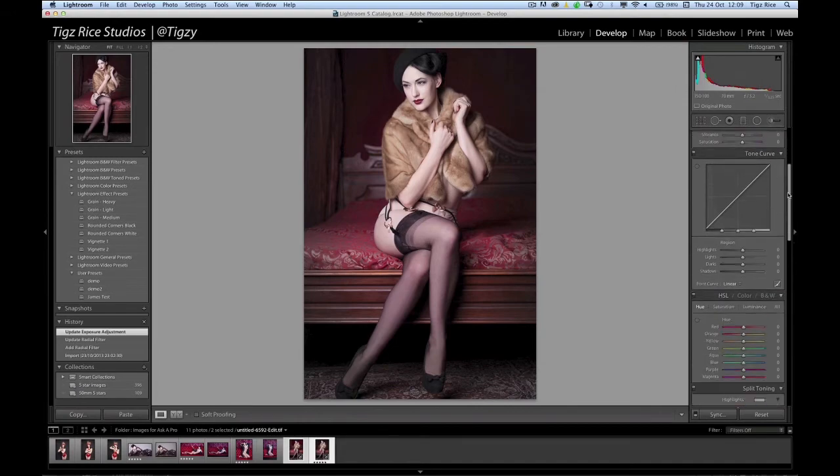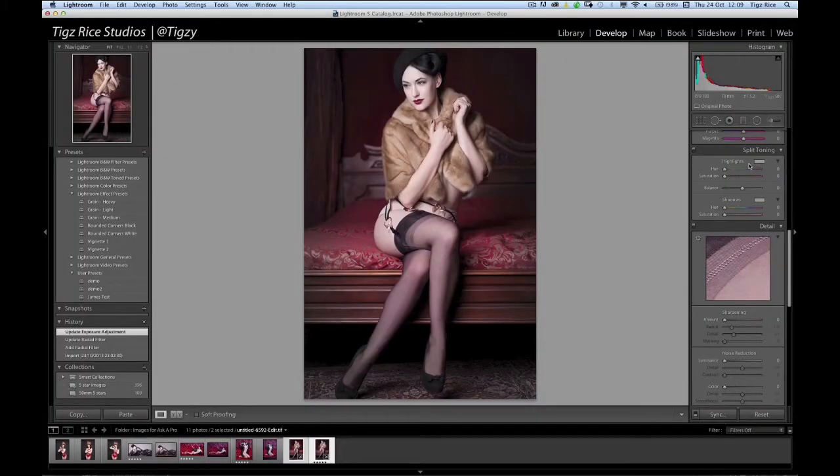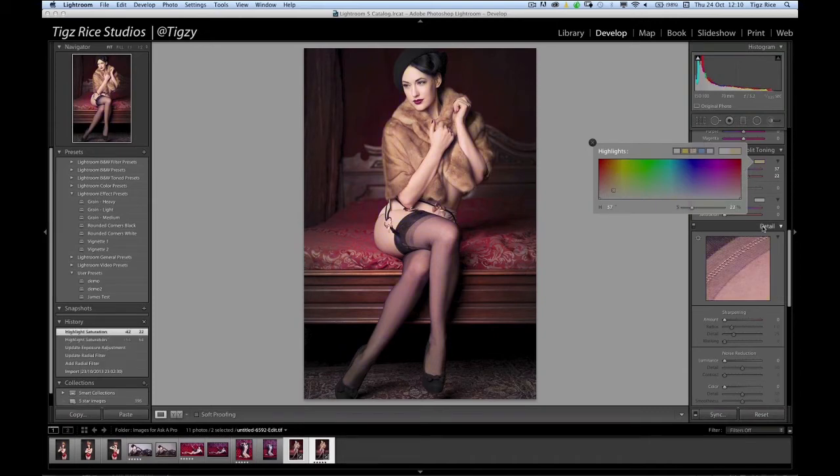And also if I want to add any split toning detail, one of the things that I found, even going back a couple of years, is we go through trends of putting things on photos, sometimes thinking it's a really good idea to apply a filter and then changing our minds and being stuck with it. So the great thing about applying them in Lightroom is, say we wanted to add a split tone on here, give it sort of a warm orange, a nice vintage look. Yeah, exactly. So give it that warm vintage glow, which is great.